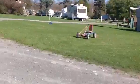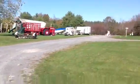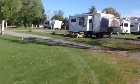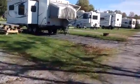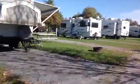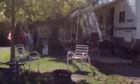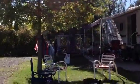There's one of our playgrounds. Another playground over there. A castle and a ship. And a farm-style tractor. And believe it or not, it's this late, but look how full we are. I mean, we have a good number of people here. I don't know if you can see that little guy over there. There's Teddy. Hey, Teddy! Teddy, Ted. I can't see him. He's a little Pomeranian that just adores me, which is kind of cool.